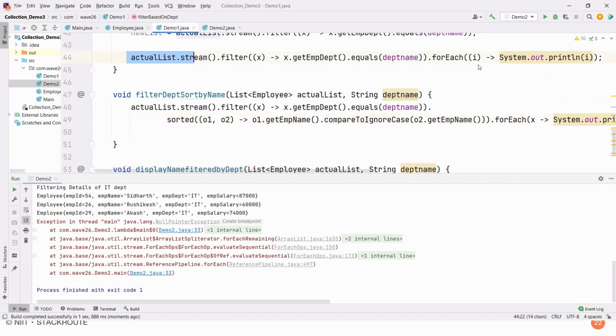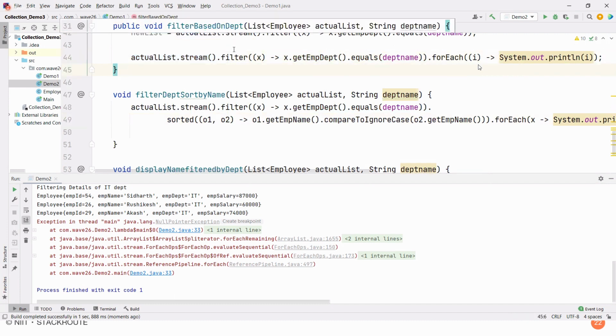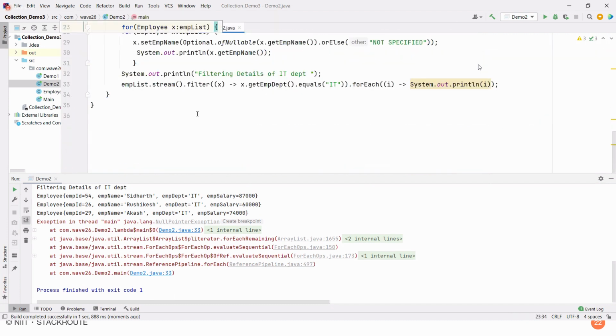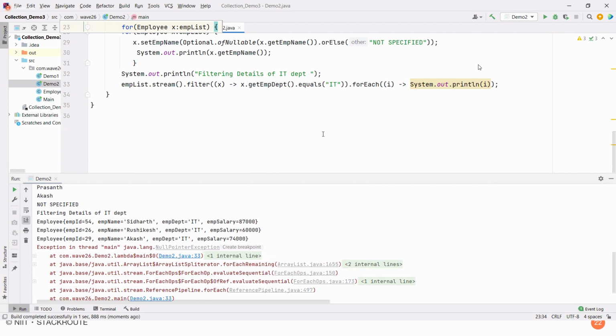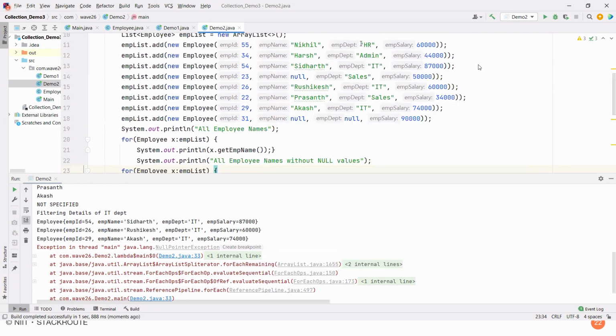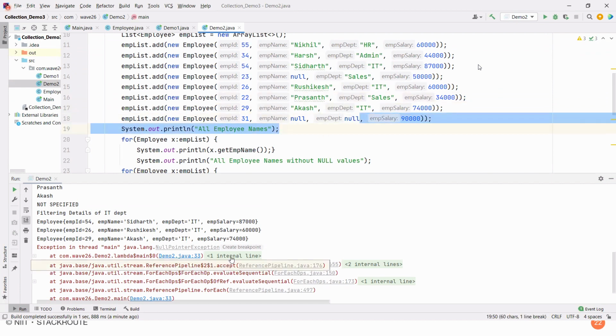You remember this one-line code? Yes, ma'am. I just copy pasted the code, but the code results in an exception, a null pointer exception. Why? We have a null value. It starts comparing from HR, the first record: HR, admin, IT, sales, IT. When it compares IT with null, it throws a null pointer exception.